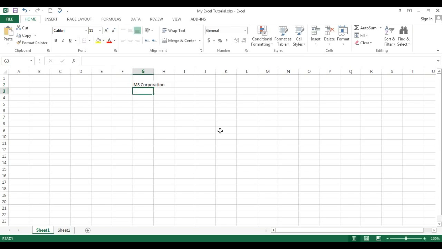I am pressing enter. When I press enter, the selection goes down, and I am using the arrow keys: left arrow, right arrow, up arrow, down arrow. So you use these arrows to move from one cell to another cell.